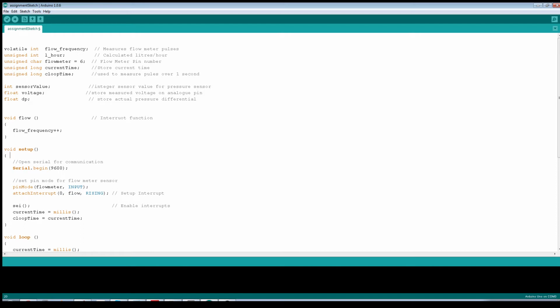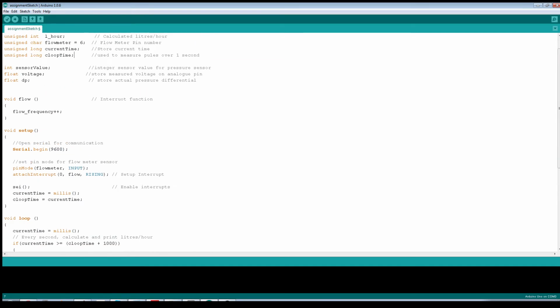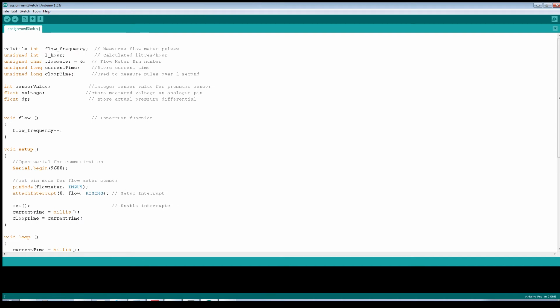The code that is working on the Arduino looks like what we have on the screen. This is the Arduino interface. It's a different programming language than MATLAB; this language is based off C or C++, so it'll look somewhat familiar, but it's a little bit different. I'm going to go through this code in a second, but I just want to explain how our two different sensors work first. I'll start with our pressure differential sensor.